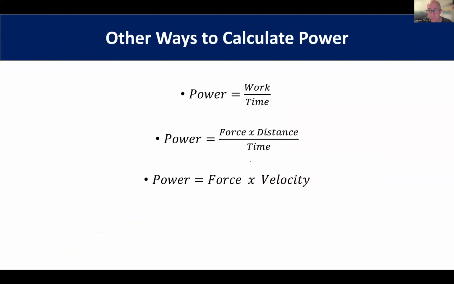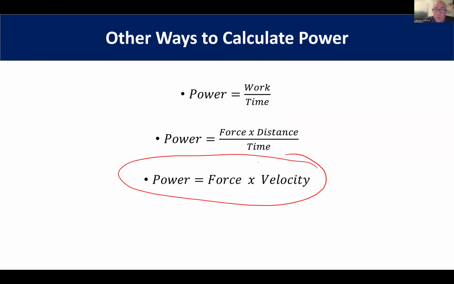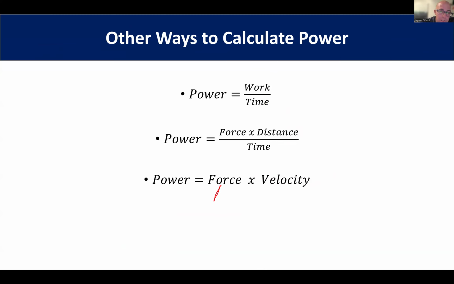Now, other ways to calculate power. I've shown you power is equal to work over time, but as you go forward in your studies, keep in mind that power is also very easy to calculate as force times velocity. I generally like force times velocity when I'm thinking about power output lifting weights, like doing a squat or a bench press. So if I'm doing a squat, fast or slow, right? So the force is going to be, well, let's do bench press. That's a little easier to illustrate.